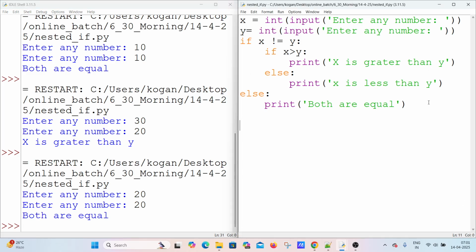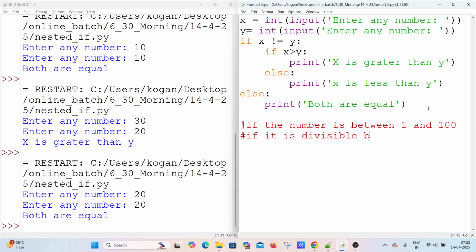In the same way, can you write a program that asks for input from the user, and if the number is between 1 and 100, and if it is divisible by 5, it has to print divisible by 5.